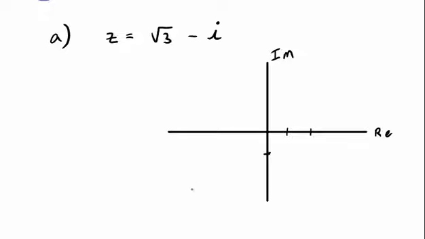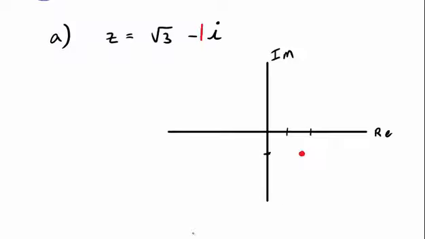So what would the first coordinate on the graph be? The real part would be radical 3, which is, I don't know, 1 point something, it's 1.8, 1.7 something. So just estimate over here somewhere, right? And then negative i, what would the corresponding coordinate be? Minus 1, right? So somewhere over here. So which quadrant? The fourth quadrant, yeah.